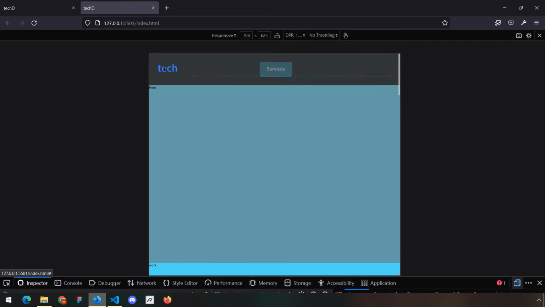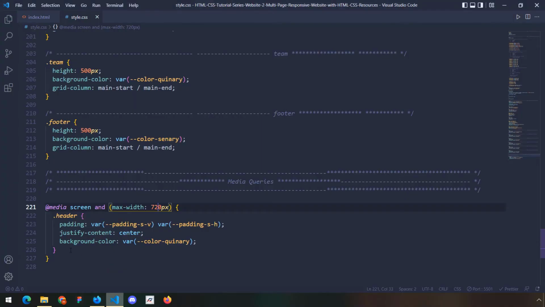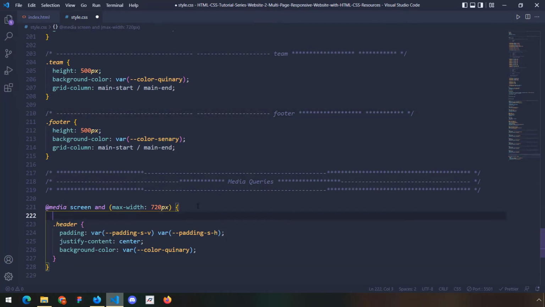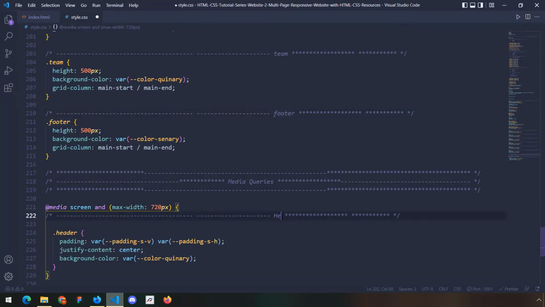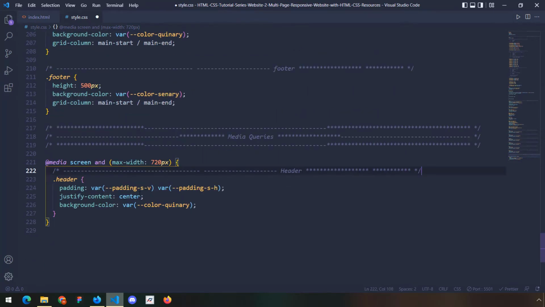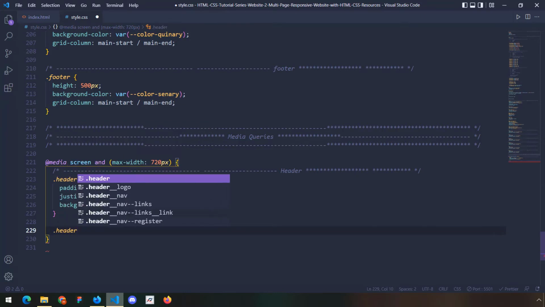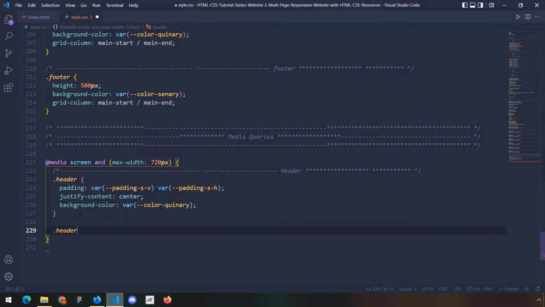Now the next thing is that we need to go ahead and get rid of this. First off, we don't see that span, that tick D. Let me fix that very quickly. So I'm going to grab this comment, put it right here, just to signify that we are working in the header. So that span is header logo, and then we are going to have span.